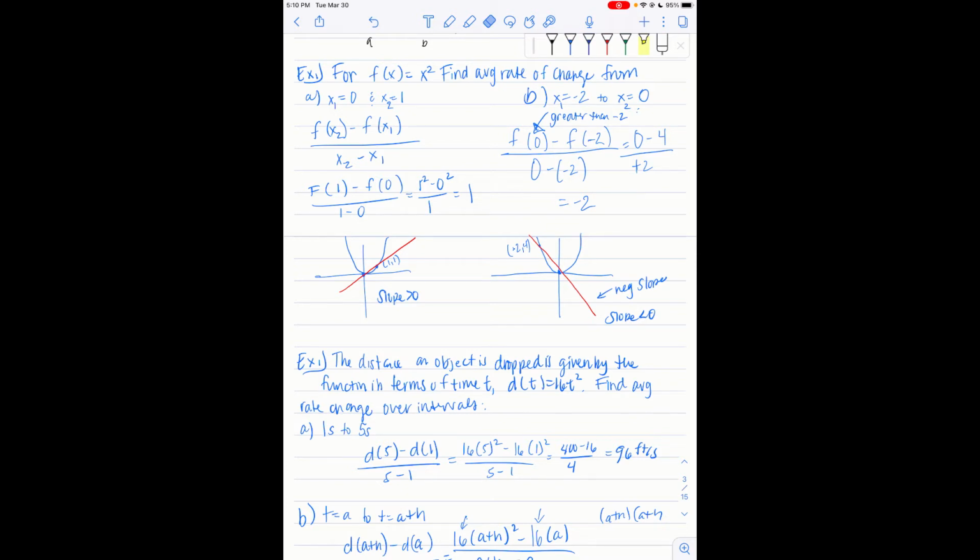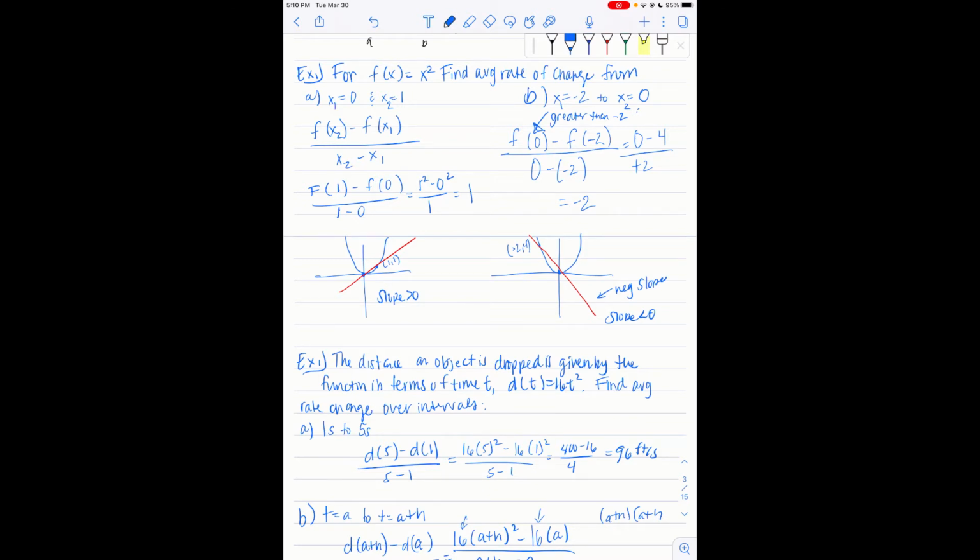And usually x2 is going to be greater than x1, so that's how I know to do the 1 first. Whichever one you have first here, you basically just have to be consistent. So if you have the 1 first here, then you need to do f of 1 there. If you have the 0 second, you need to do f of 0 second. I usually just do whichever one's larger first here in the denominator rather than the 0, just because it comes out nicer and you don't get negatives as often.